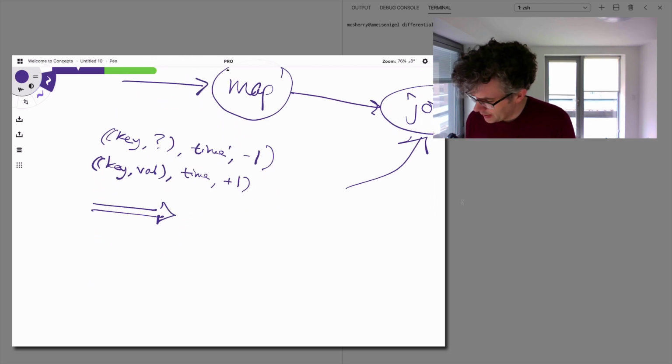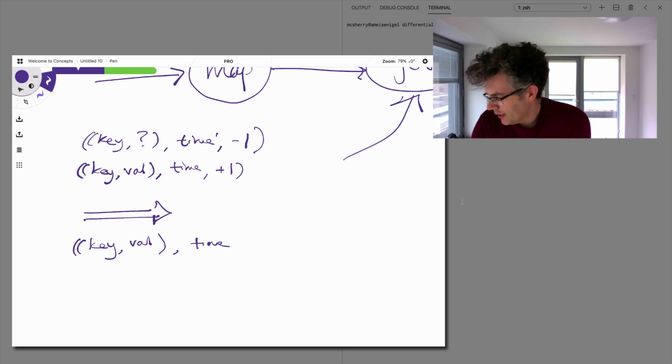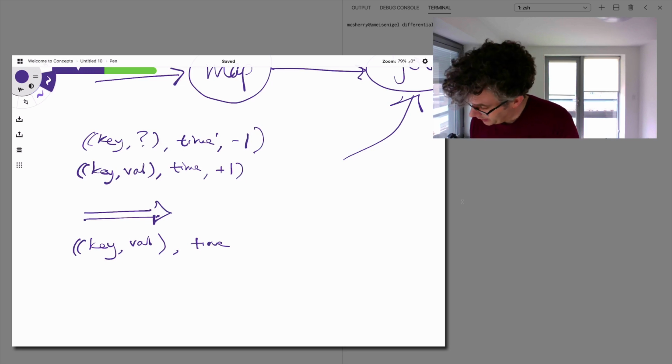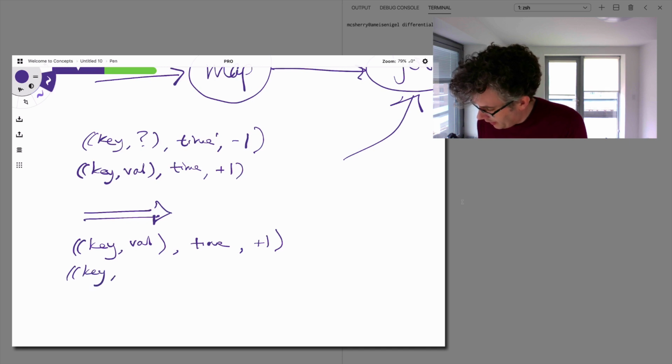Another example is that a lot of IoT style streams come in with measurements. They might also have a key and some reading. We could call it just a val though, at a time. And the implied semantics here are insertion or update semantics. So this has a +1. The first time we see something like this, but the next time we get a reading, let's say it's the same key and a different value, val prime, at some other time.